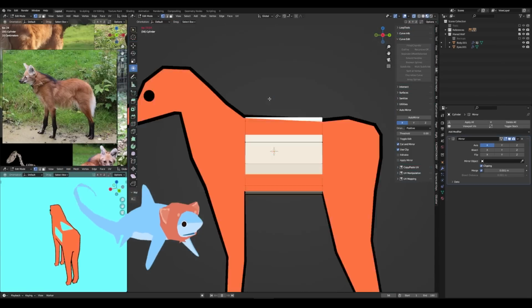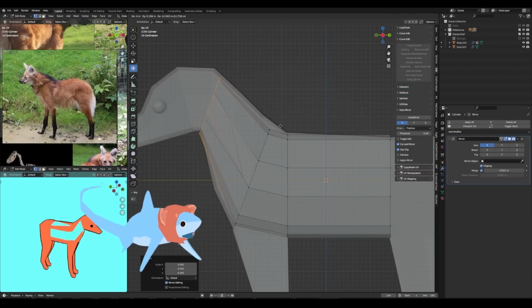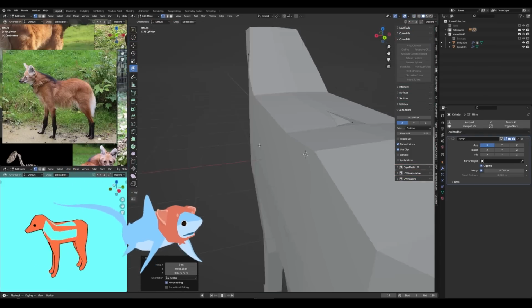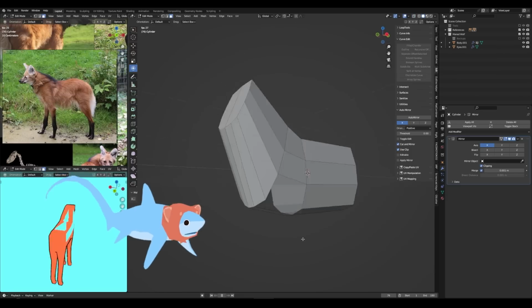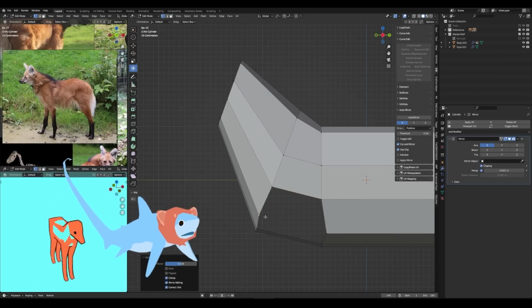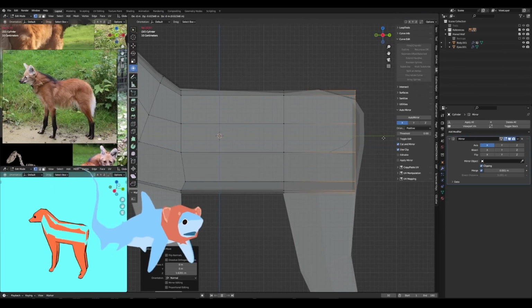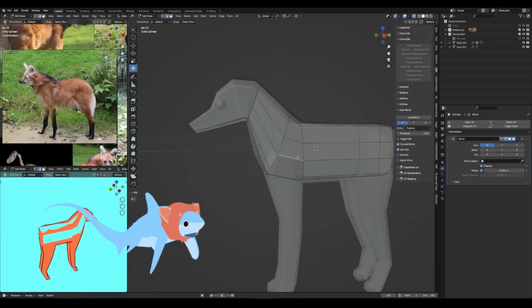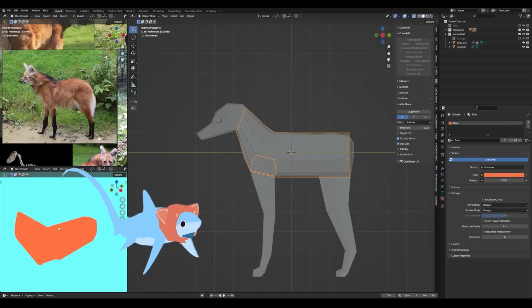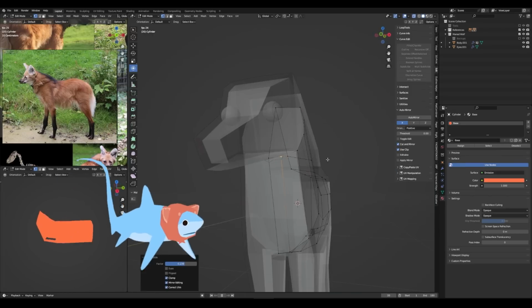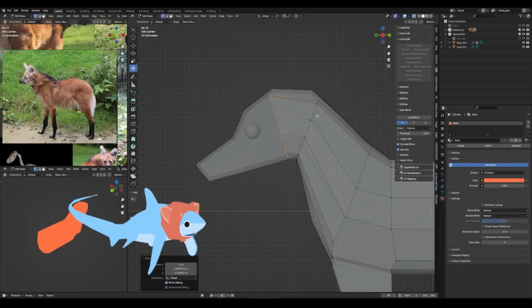But starting over with this cylinder to kind of do a little low poly retopology here hopefully gives me a better chance at extruding out the legs in a way that looks very natural, because they need to be able to come out of both the sides and the bottom of the body at the same time so I can get some definition of the elbow at the top of the forelegs.